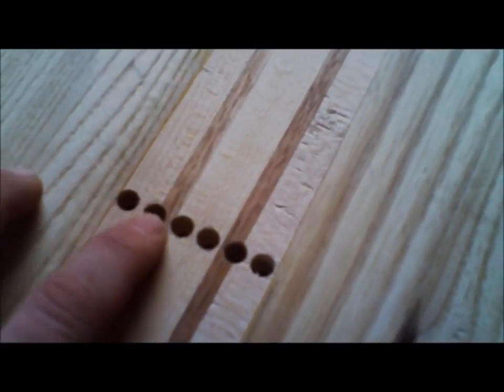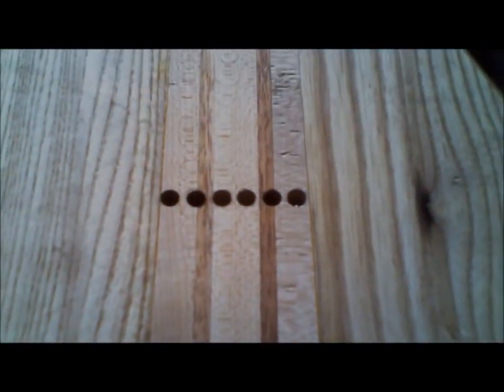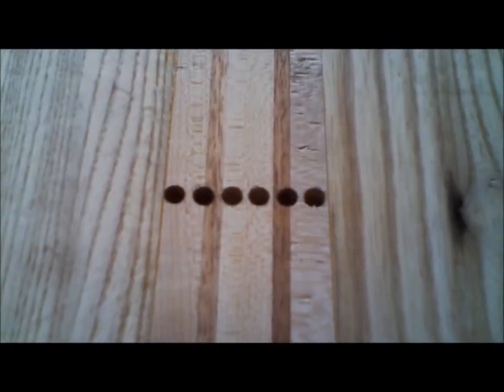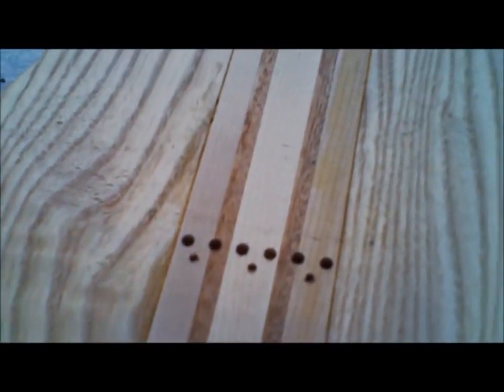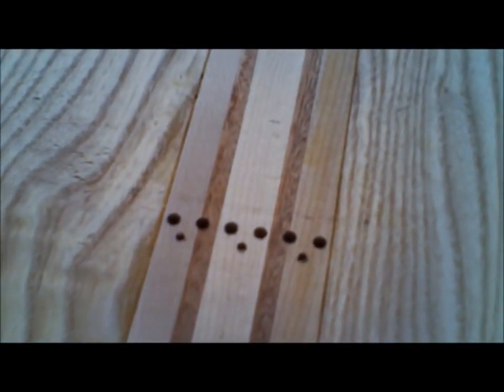And there are the six holes after I got them drilled out to 5/16 of an inch. Nice and straight across there, evenly spaced. Good to go. And the front of it, take a look at it real quick. There's the front of it there, where the bridge would go at. Fingerboard. All right, time to cut some pickup holes out.